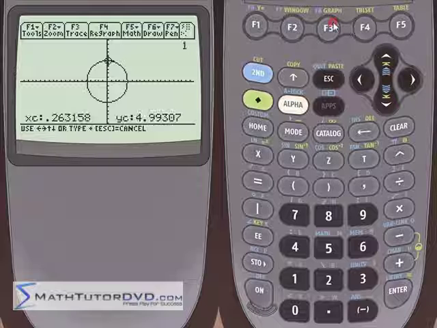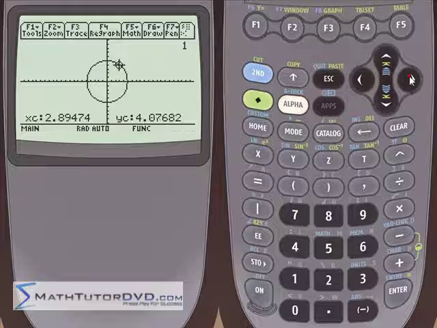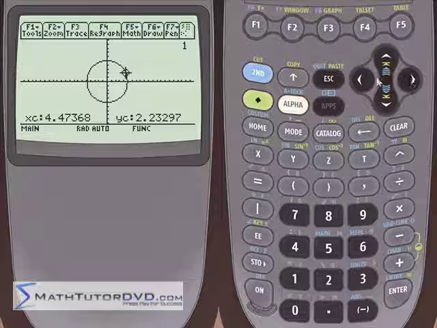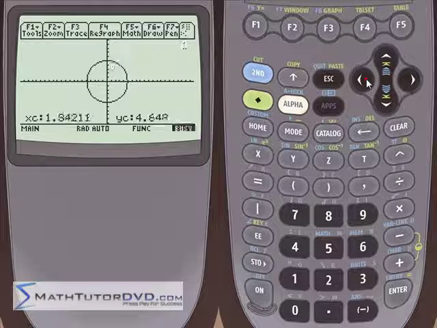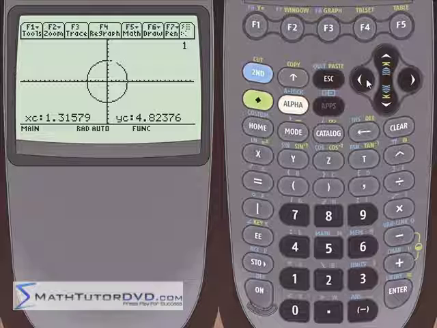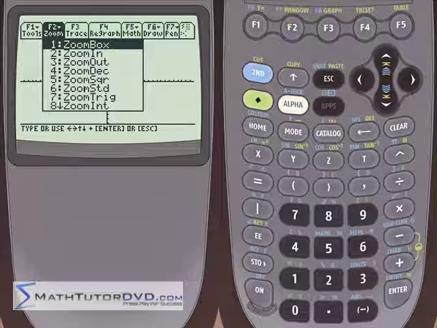In other words, I go in here and trace and start looking at values along the circle. I'm going to get mathematically valid answers based on the equation I typed in. If I change it back to Zoom Standard and trace along it there, I'm going to get mathematically correct answers. It's just changing the way it looks on the screen. So it's basically cosmetic. You're probably not going to use Zoom Square unless you're really graphing something circular or something that you really want to see drawn in its true shape. So keep that in mind.